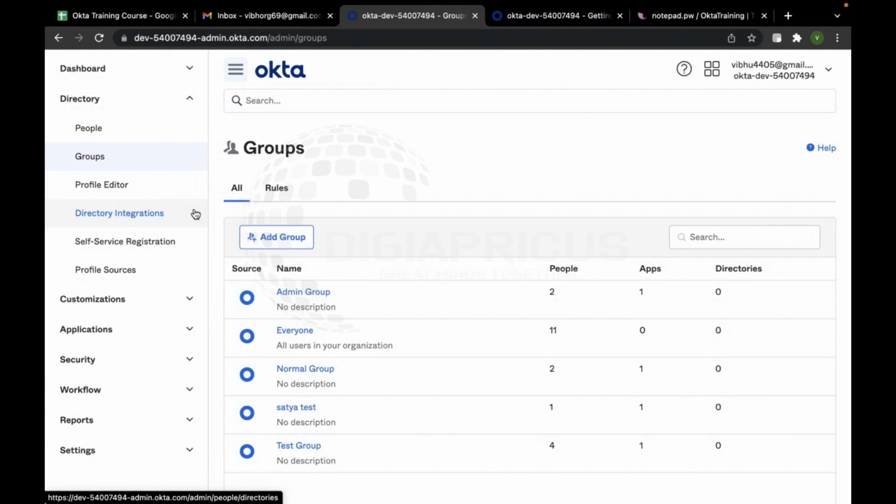Those configurations are hosted on the Okta cloud. So the linking or the integration is hosted on the Okta cloud, but the data of that particular directory or application is not hosted on the Okta cloud. It's hosted on the application or directory itself, and Okta just fetches the data from the application or directory based on the requirement.